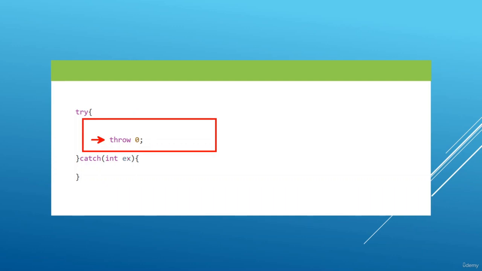And when the error is thrown, you can handle it in a catch block. So when something goes wrong, C++ is wired in a way that it is going to move control to a catch block, and you can handle the problem here. And your program is not going to have unrecoverable errors that would otherwise cause it to crash.